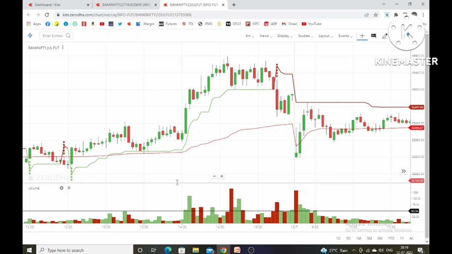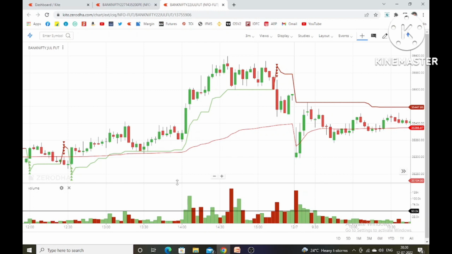So for call option entry, the price should be above super trend and super trend should be above VWAP, and we will also check the option strike chart. In the option strike price chart, price also should be above super trend and super trend should be above VWAP. These are the only conditions for the super trend retracement trade. It's a wonderful setup. Please practice this setup for at least 6 months. You will get benefit from this setup. It works almost 80% of the time.